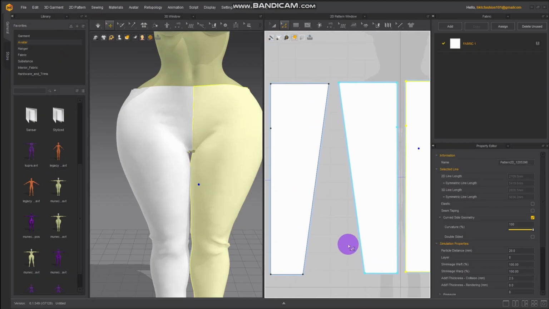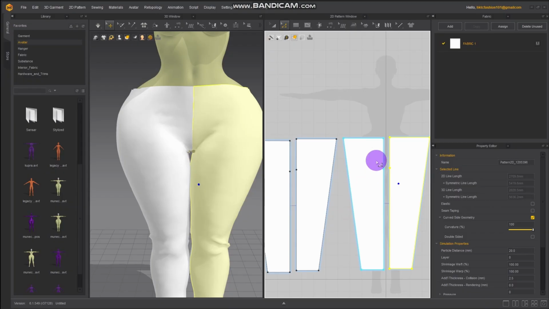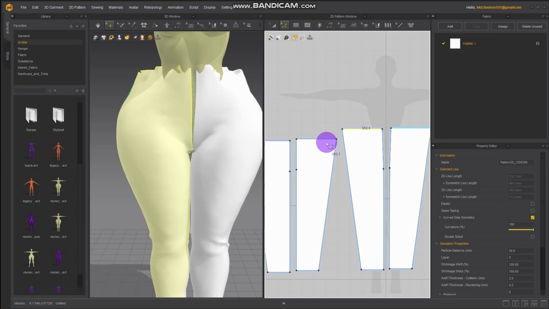I'm also going to adjust the height here because it's obviously too short.